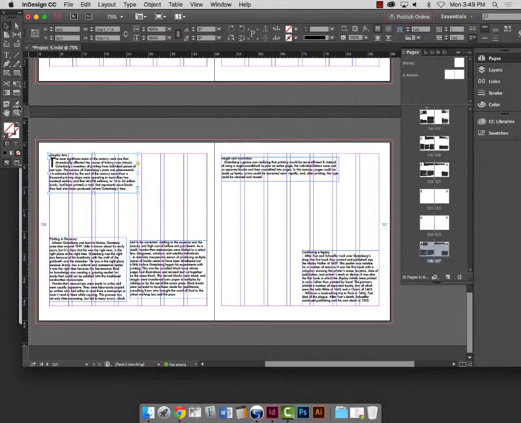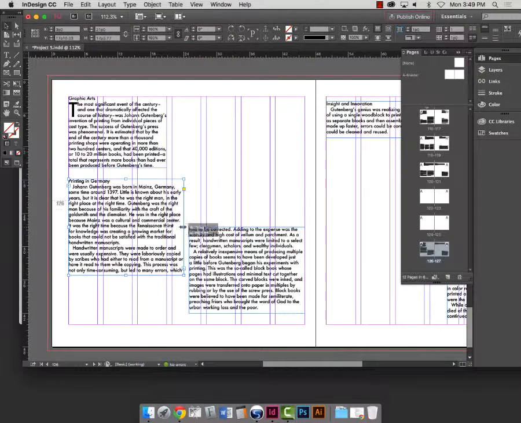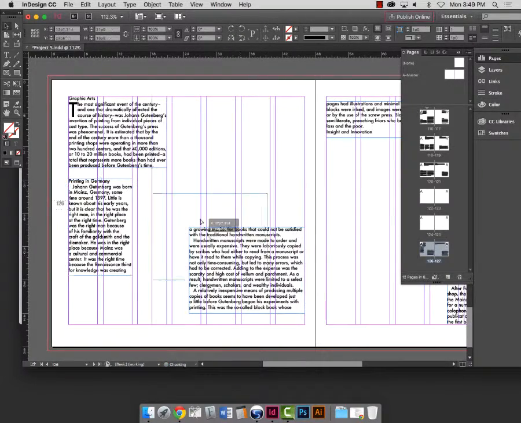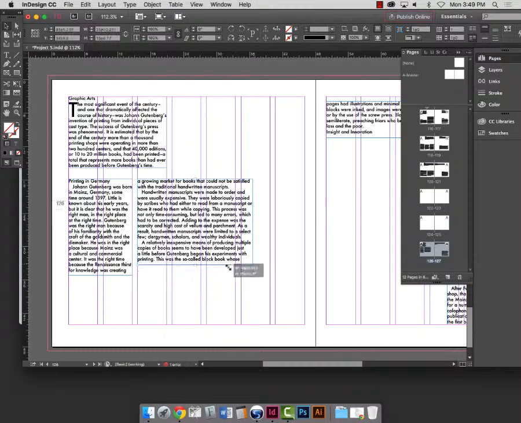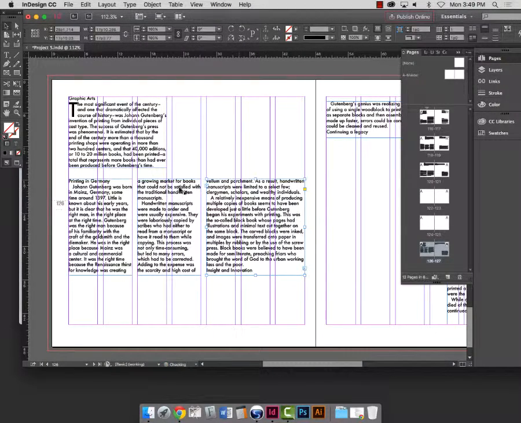Let me show you. I'll talk to you about the 7 column grid. The 7 column grid, guys, gives you the most flexibility of the grid structures that you have here. So here I have my graphic arts discussion there. Then printing in Germany might start here and go across 2 columns, and then another 2 columns, and then this might go across 3 columns, so they'll still read nicely.